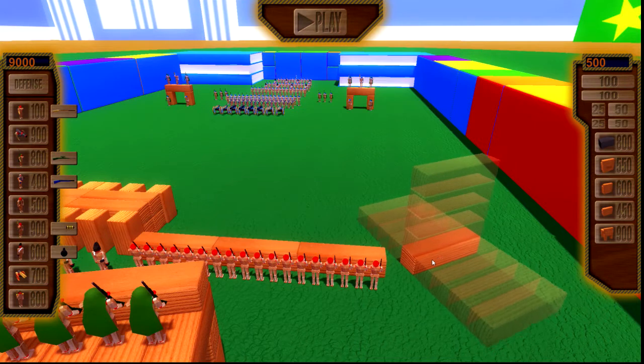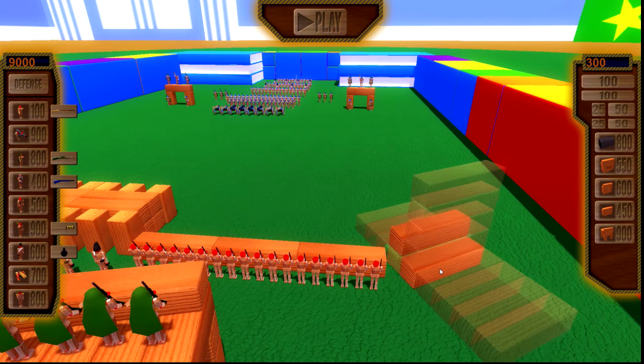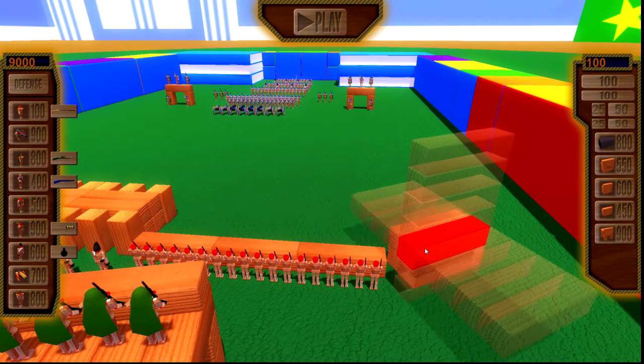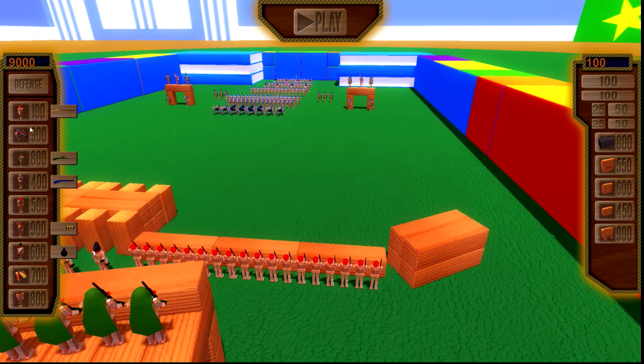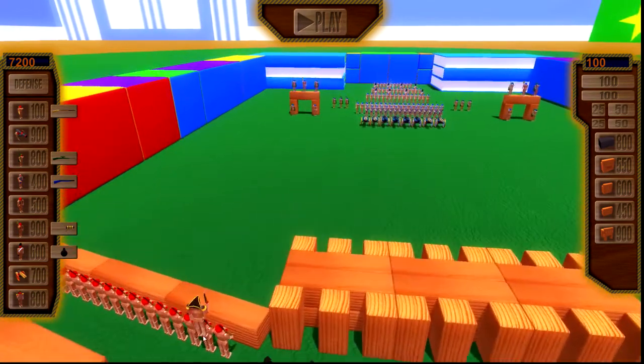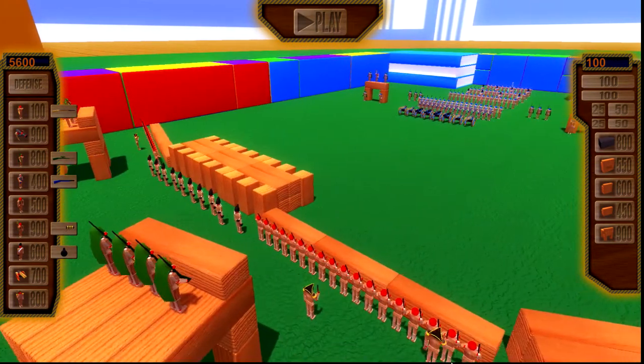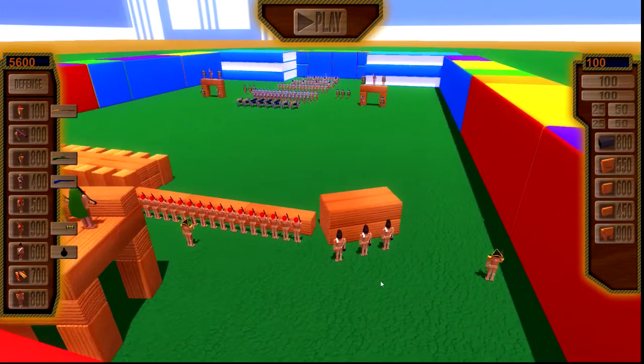You know what? Maybe I'll do this. Since this corner has more space than the other one, I will put down 4 blocks like so, and then put maybe another 4 grenadiers. Or 3. Yeah, 3 is good. And now we're gonna have 2 officers. That's what we need. We need officers placed along these guys so that their accuracy.